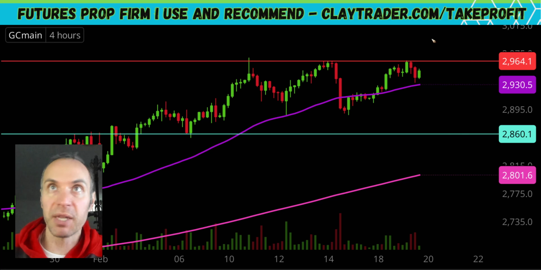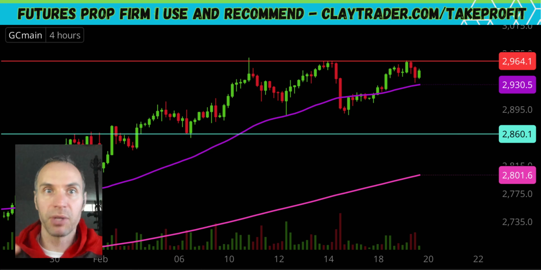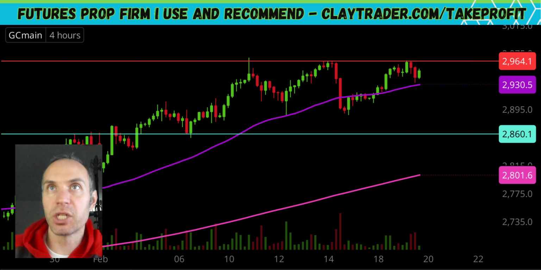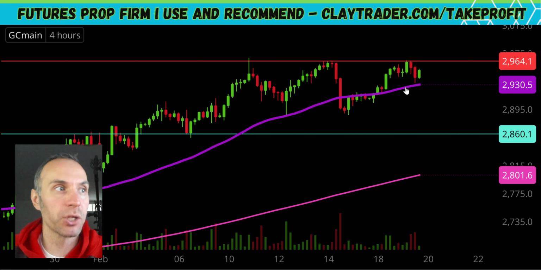Now, there's this perspective I get. If you're a day trader and you bought right there, then of course you don't want to see the price going all the way down there. So I'm talking about things from different angles, but from an overarching standpoint, yes, staying above that purple line would make the chart look the strongest.